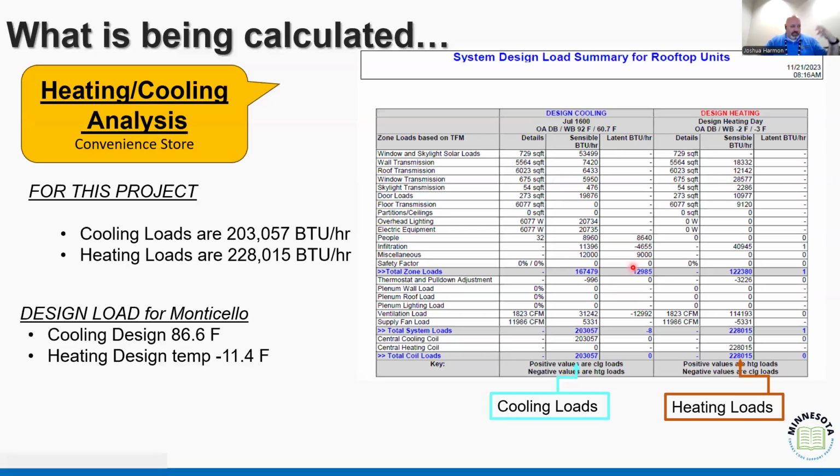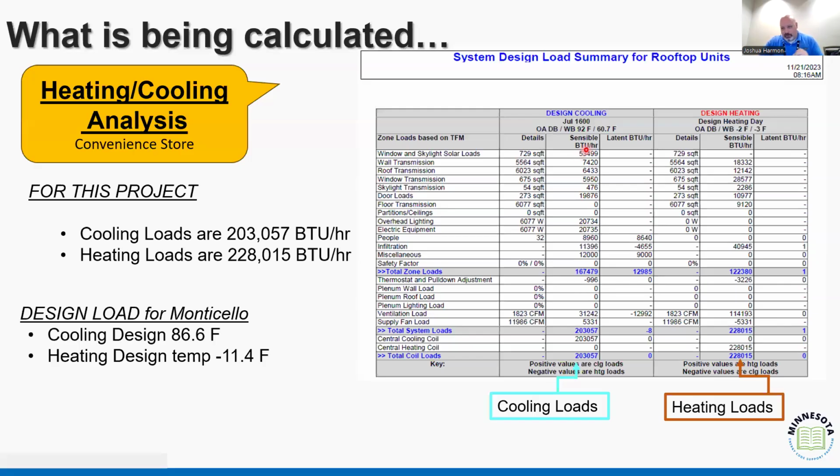But what we're doing is we're looking to design it. If Monticello is actually at 86 degrees, I'm going to be doing the opposite. I'm going to be over cooling, right? That's a 6-degree difference. If I did this same building in Amarillo, Texas, or Hobbs, New Mexico, that would be 97 degrees. I'd be undersized to cool it, right? So I'm oversizing, I might be overcompensating. And again, that's what happens.